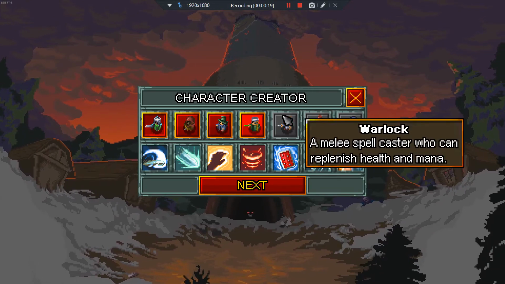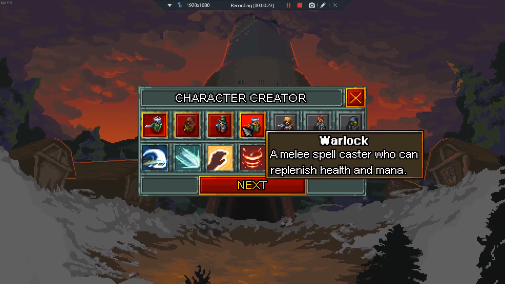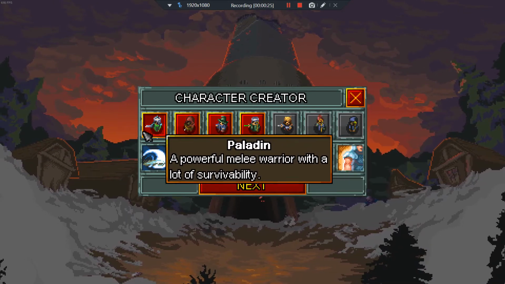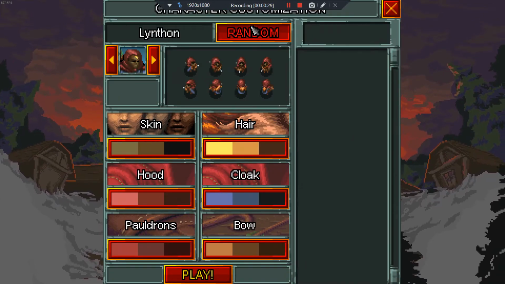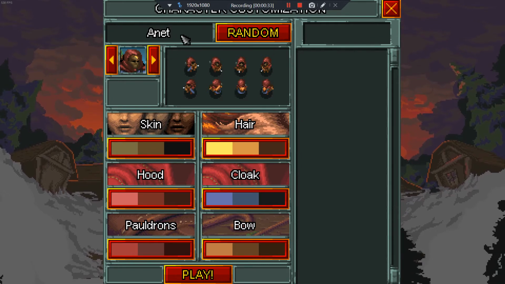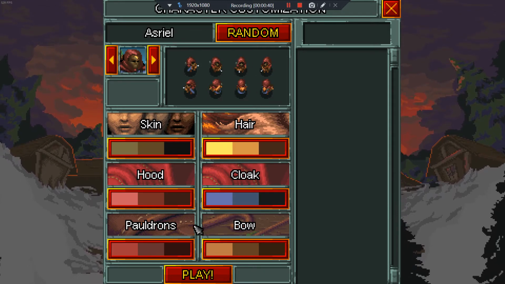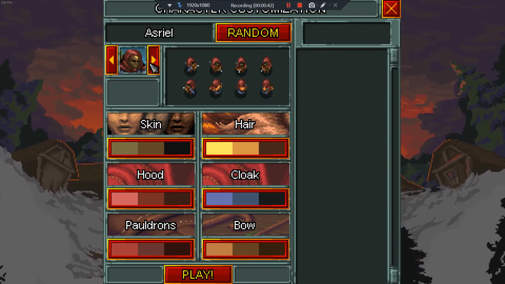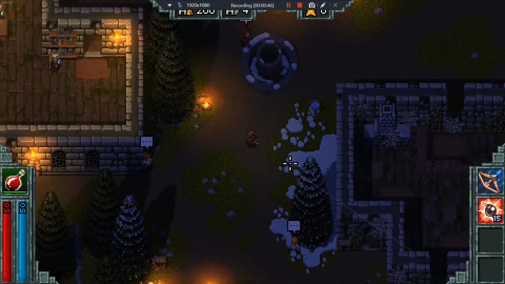Oh, this is new. Look at all this. What's this? This and this. Aw, it can't be a priest. Darn it. I guess I'll be a ranger here. We'll just randomize our name here. You're going to be Annette? Nah, I don't like that. I'm going to keep the A, though, and just change it straight up into Ezreal right there. However, in terms of our character, we're going to give him a nice little circlet, and we're good. Alright, let's jump right into the game.